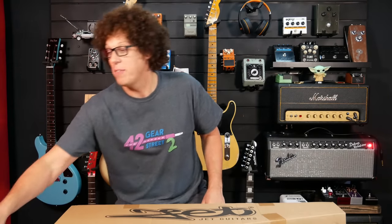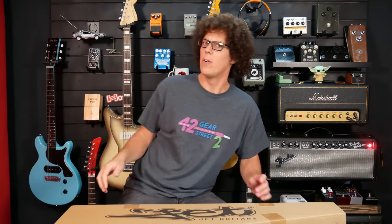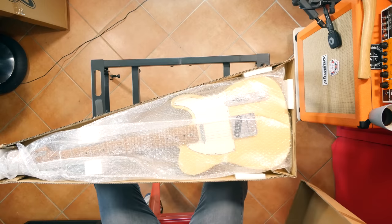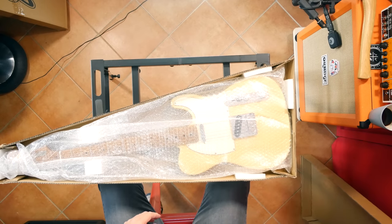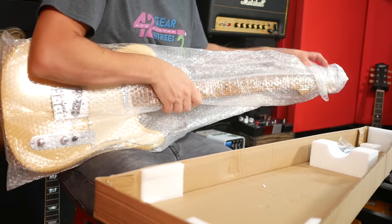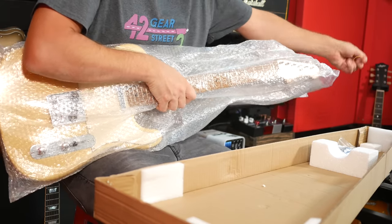A J for Jet and a T for, what do you think? Yeah, T style. So it's a Telecaster model. Oh, that's a nice color. This is coming in at 147 euros. So we're starting off right at the low end of the bunch.